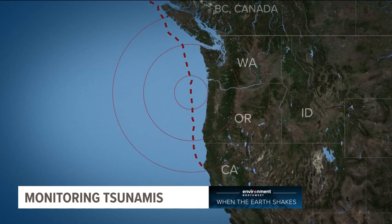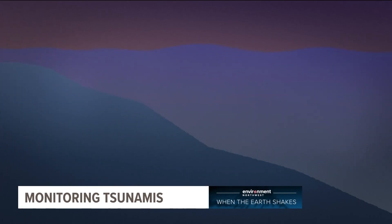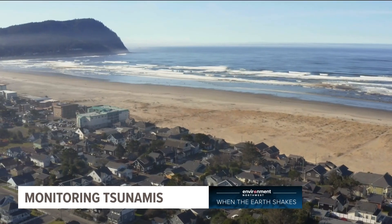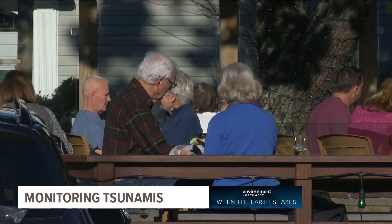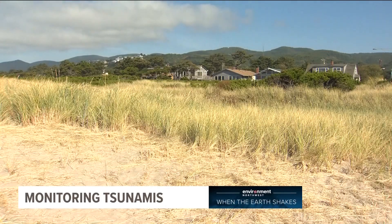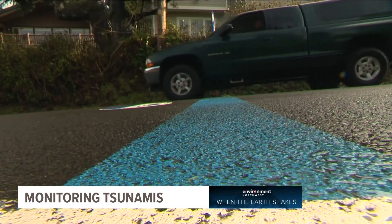The damage there is probably going to be very similar to what we saw here. If the entire Cascadia Subduction Zone were to rupture, the ground on the coast is expected to sink by up to six feet. The following tsunami could see waves up to 40 feet high, lasting for hours. Many low-lying towns would be inundated — places like Seaside, Neskowin, and Warrenton. The state estimates a tsunami could wipe out areas home to some 22,000 people. Wood-frame residential structures really don't fare well — most of them are going to get washed away. Estimated deaths from a Cascadia quake range as high as 10,000, with half caused by the tsunami.